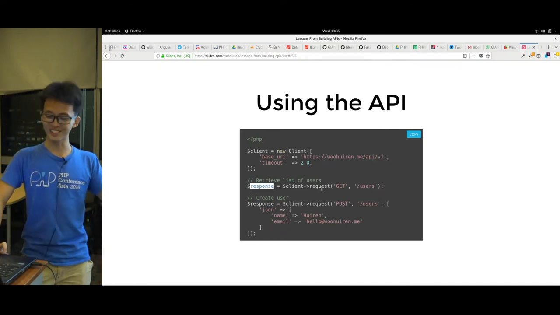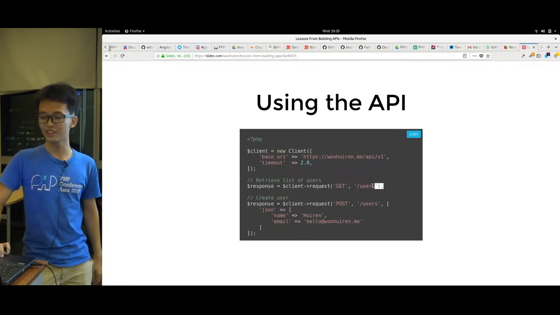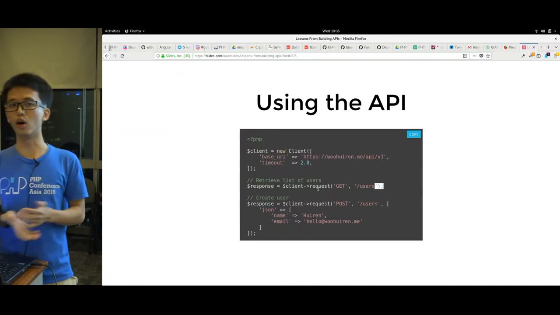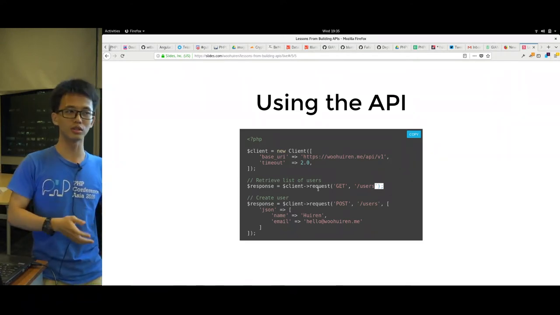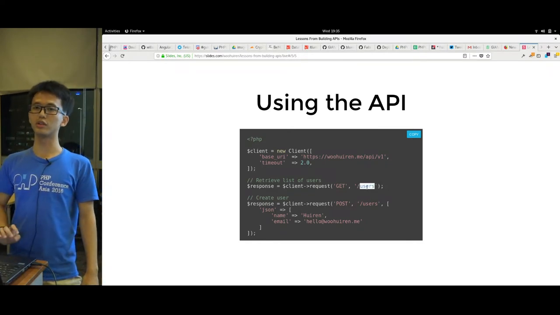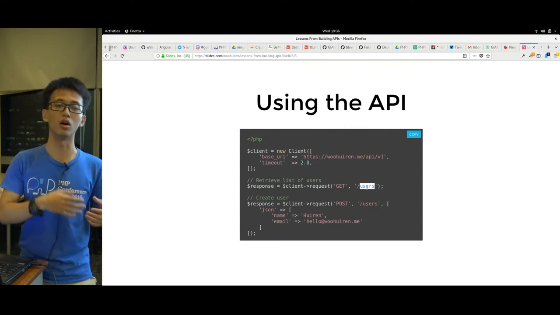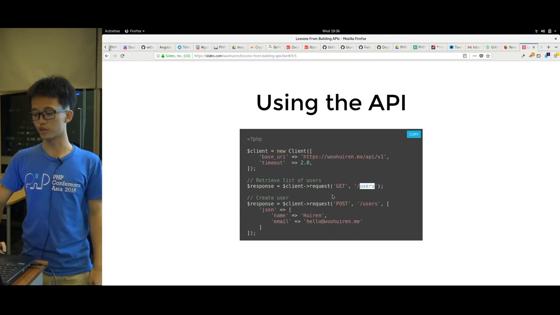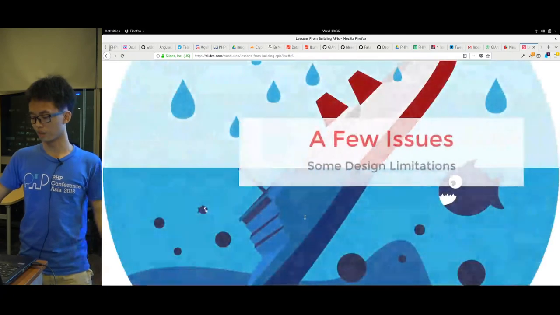So you can retrieve a list of users by just doing a GET to the users endpoint, because there's already a routing system in place in the Laravel framework, and models. There's this thing called Eloquent models, also known as entity models, whatever it is. In this case, we use these Eloquent models as our representation of our resources, which is user. Then you can create users by doing a POST to users with JSON, and you get some data back.